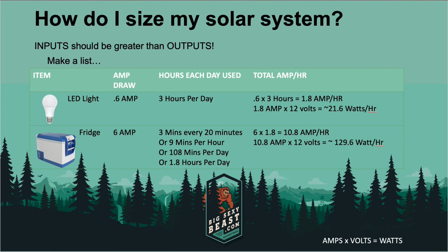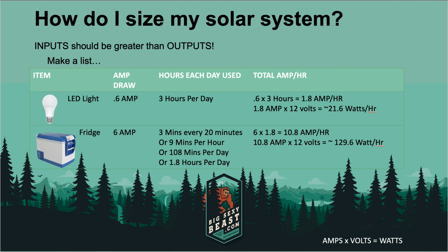And this is not that intimidating. Most of the things that you're going to buy are going to have an instruction manual. And most of the instruction manuals are going to have a section called specifications. And one of the things that's going to be listed in specifications is their voltage requirements and their amperage draw. So for something like an LED light, it's going to be very low current draw. It may be something like 0.6 amps, less than an amp.